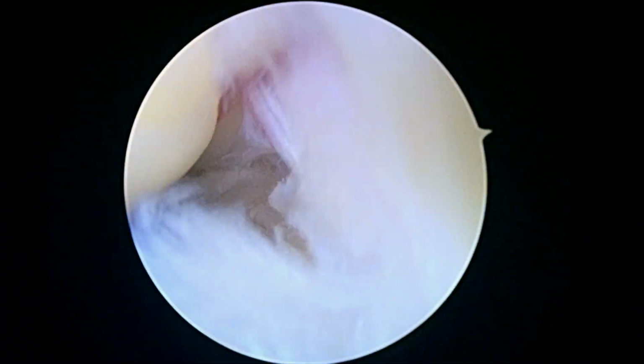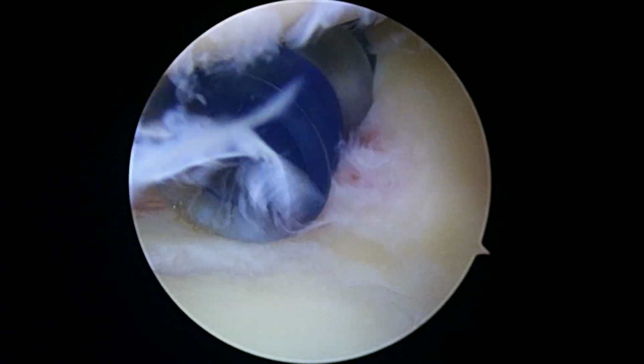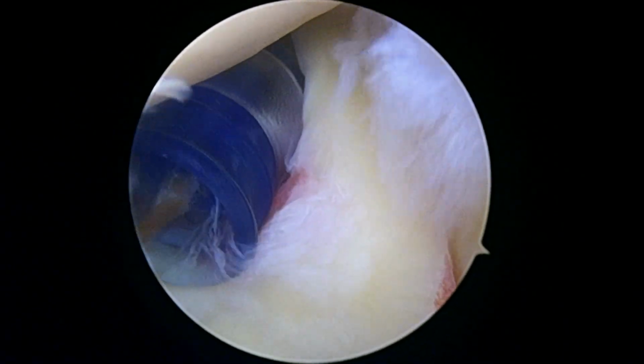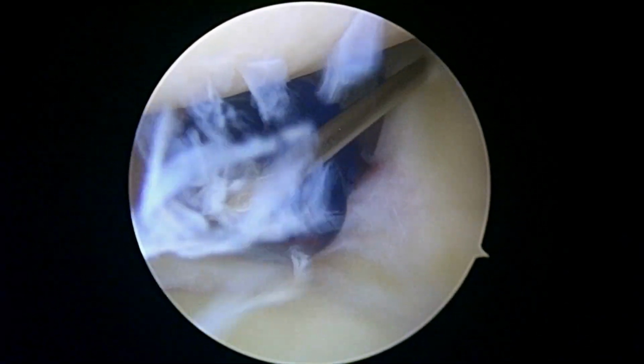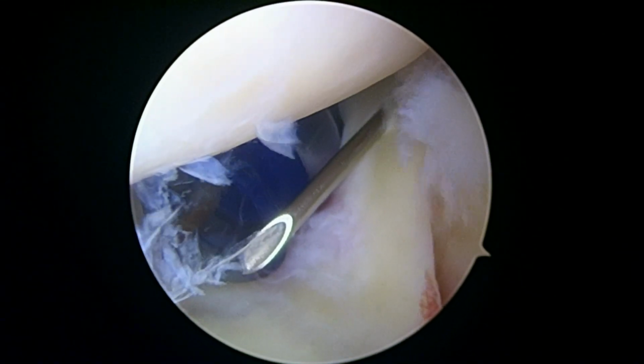Your biceps tendon is to the right of that blue cannula, and to the right of that is the rotator cuff tear. We're going to see the tear better from a different angle, so I won't spend too much time on it now. The most important thing we've got to do now is secure the biceps for you. And you can see how we pass a needle right through the middle of it. And then through that needle, we're going to pass a black wire called a super shuttle.